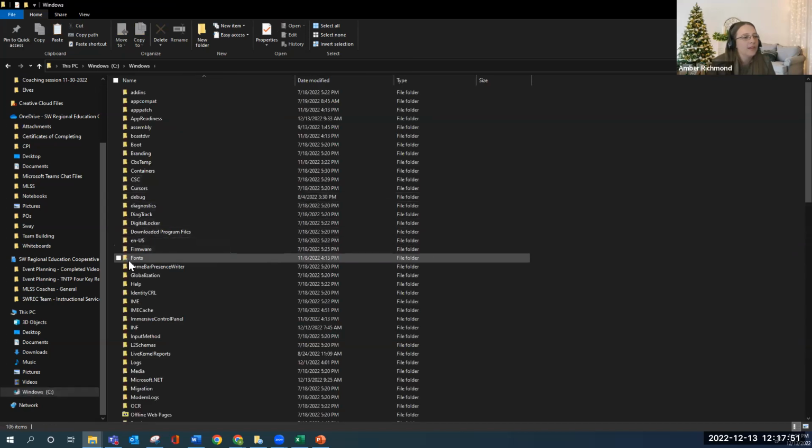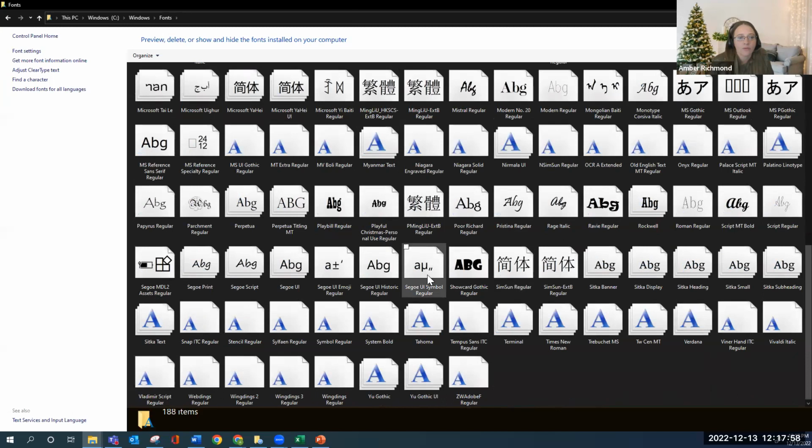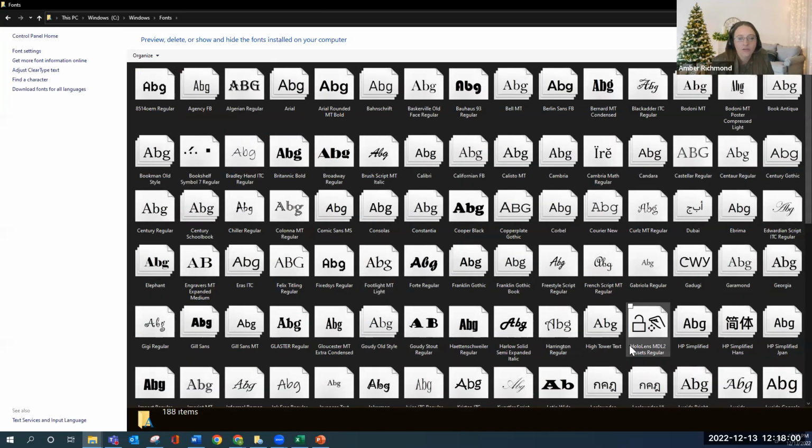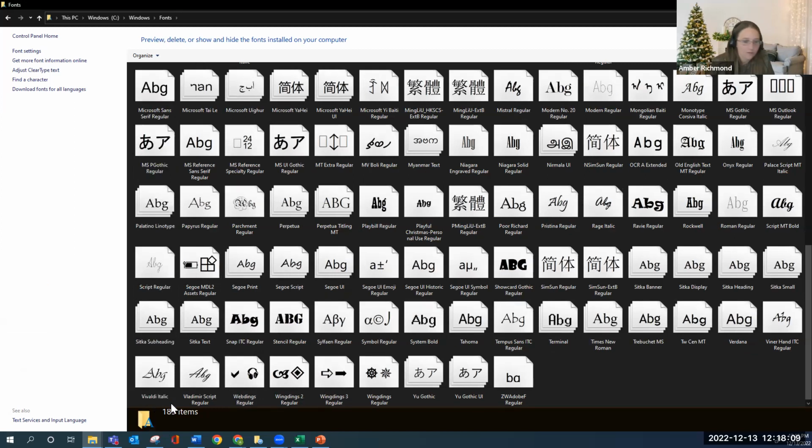From there, you should see a folder named Fonts. So when I double click that, I'm going to see all of the fonts that I had in Microsoft Word. And from here, you can either click and drag that font to put it in, or if you copied it, you can just right click and paste it. And it's going to copy it into the folder.